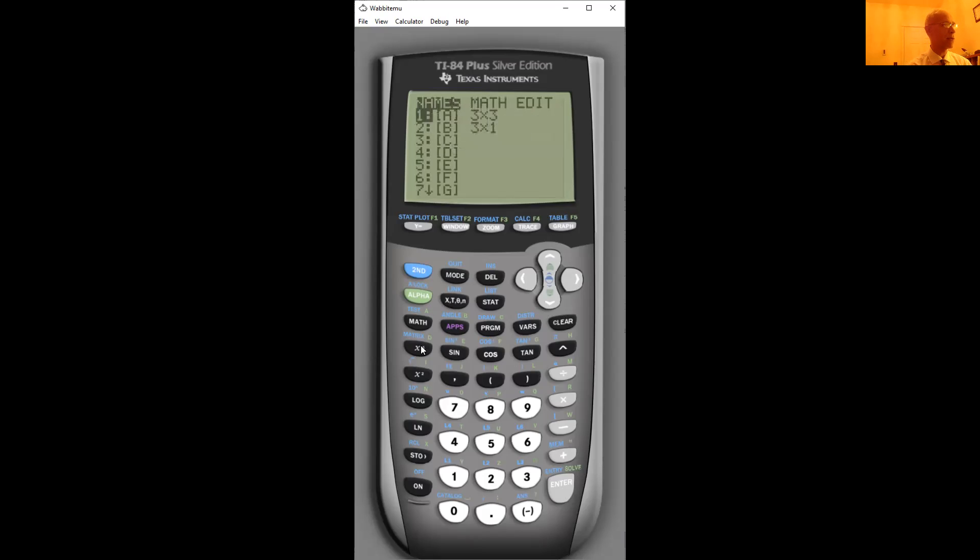Let's go back and find out why the answers are really weird. So let me go second matrix and go to the first one, checking our numbers. 1.4 is correct, 1.9 is correct, 2.5, 1, 1.2, 1.6, 0.7, 0.7, 1.9. So this is correct. So let's go to second, quit. Let's go to matrix and let's look at the second matrix. Let me see if I have the numbers correctly. I made a mistake on the first number. I put 12.5. It should be 125.5.